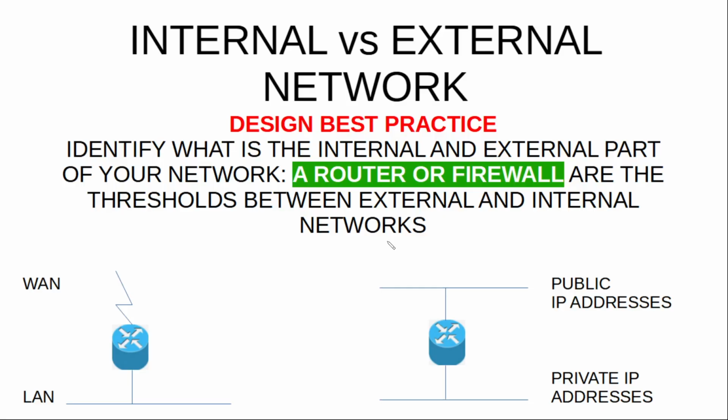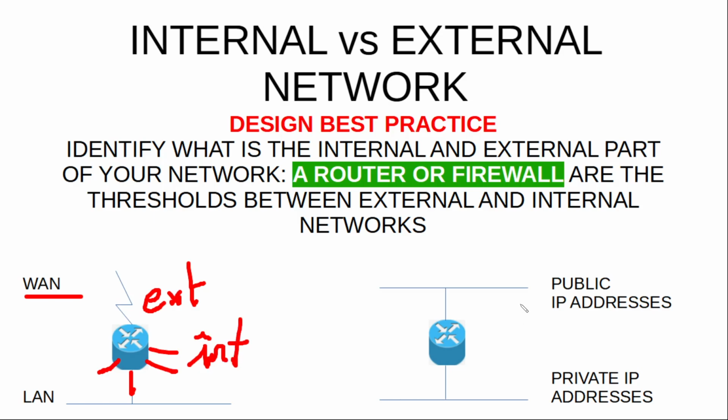So the first approach when configuring NAT is that you have to figure out what is the external part of your network and what is the internal part of your network. That is the best practice before configuring NAT. And a couple of examples here. For instance, your wide area network interface could be your external part of your network, and your local area network interfaces, that can be more than one, could be your internal part of your network.